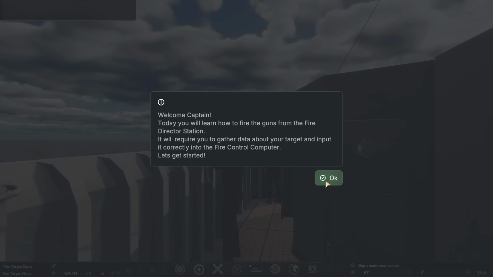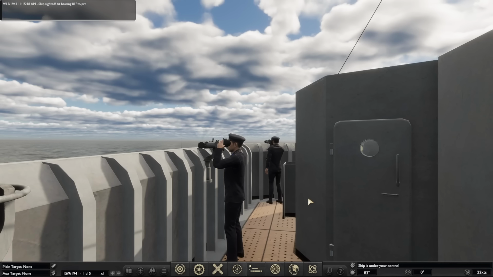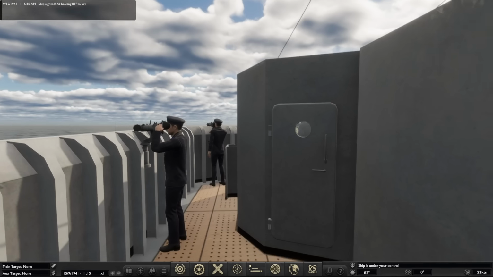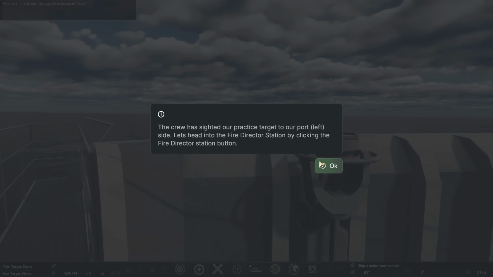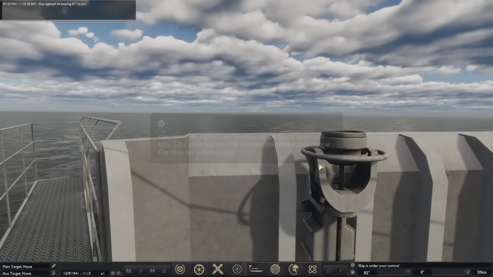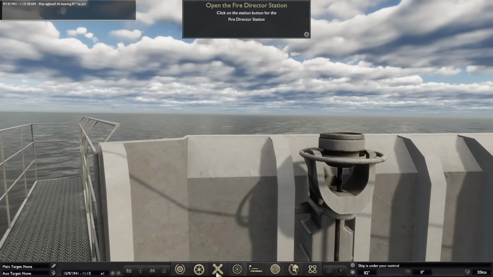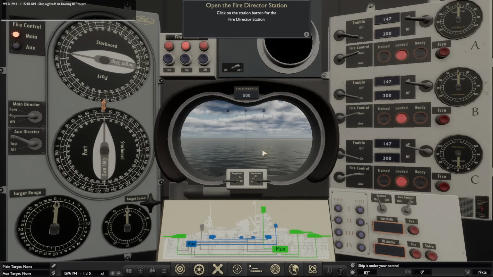Alright, today you will learn how to fire the guns from the fire director station. It will require you to gather data about your targets and input it correctly into the fire control computer. Let's get started. Alright, you tell me what you want me to do here, sir. The crew sighted our practice target to our port left side. Let's enter the fire director station by clicking the fire director button. Alright, we're in the fire director station now.